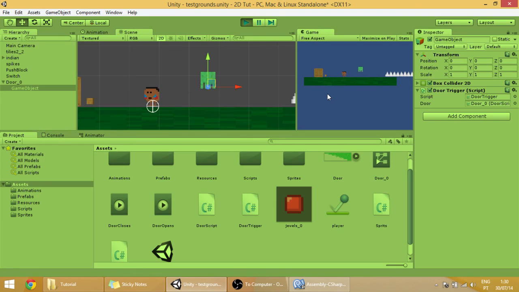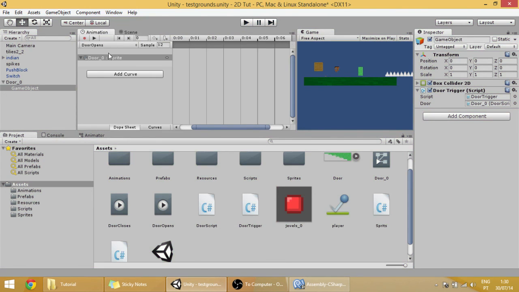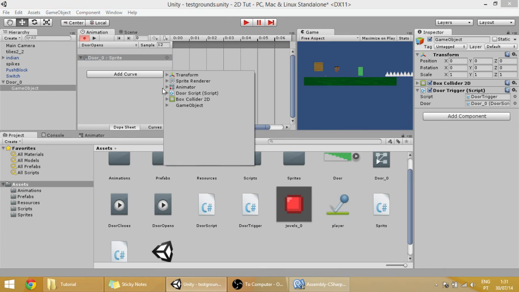But we can still go to the other side because there's a collider 2D in there. And right now I'm going to show you two ways of making this work. One is with code and one is only with the animation window. With the animation window only, all you have to do is, for example, in this door opens animation, add a curve, go onto the box collider 2D and onto this enabled field.